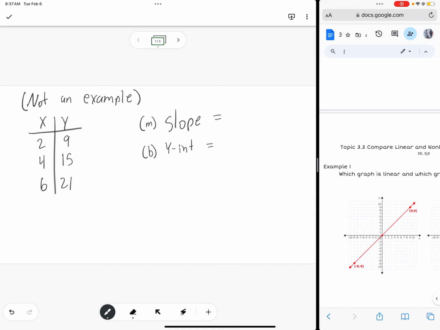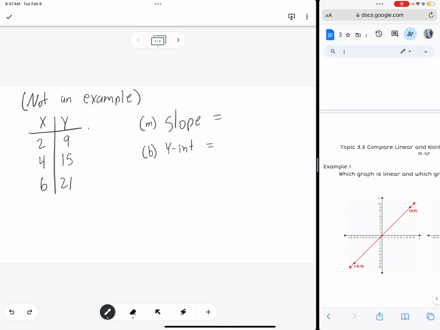So we're given a chart. We know how to find the slope and y-intercept of a graph. That's very easy. You just count up and over, and then you find out where it crosses the y-axis. So it's very easy to find slope, and it's very easy to find the y-intercept. We also know how to find slope and y-intercept when we're given an equation, right? The y-intercept is 3 and the slope is 4. Now, what we learned yesterday is how do we find slope and y-intercept when we're given a table?